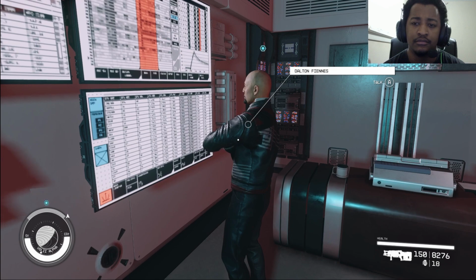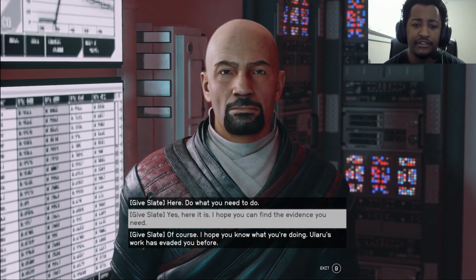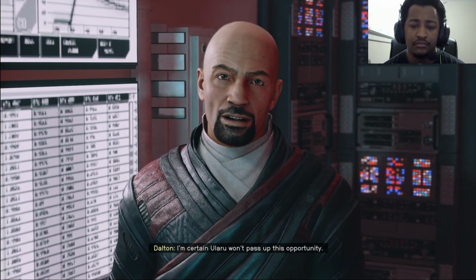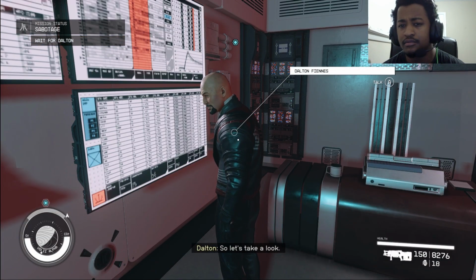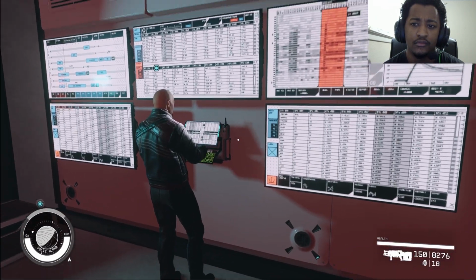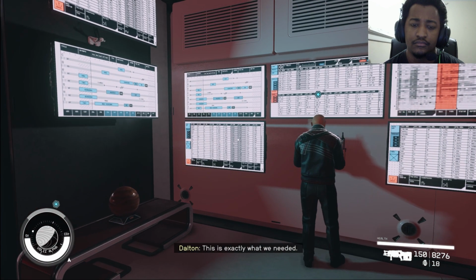Dalton, what's up, man? Do you have the program? Yes, here it is. I hope you can find the evidence you need. I'm certain Ularu won't pass up this opportunity. I have no idea what the real plan is. Let's take a look. Anyway. The decryptions hit a snag. There's definitely something here. This is exactly what we needed.